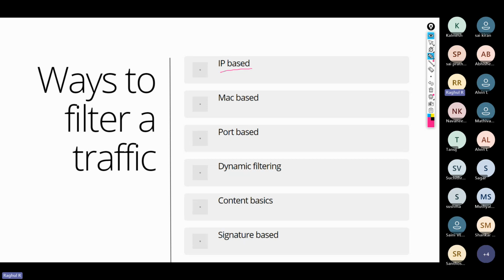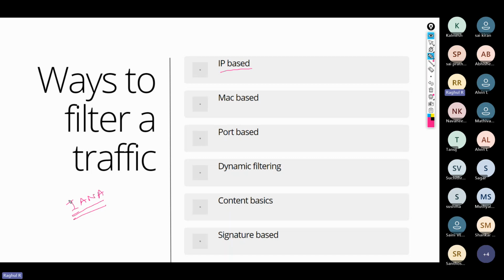So let me show some more things here. If I want to block anything from China, can I block it? Yes, that is taken care of by GeoIP. That is modern, next generation IP based filtering, plus it has a common database. The database contains all the IP addresses of China. It also comes under IANA.